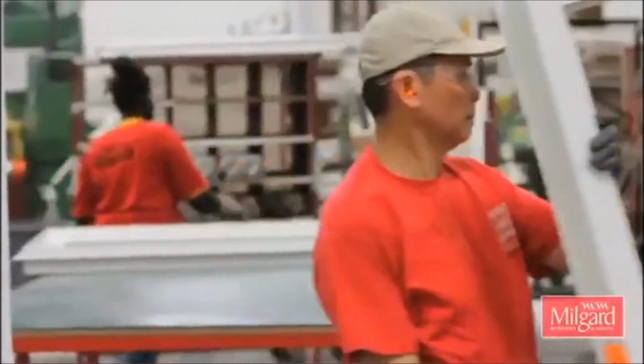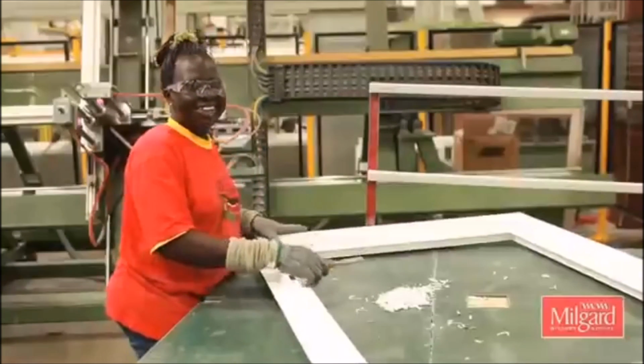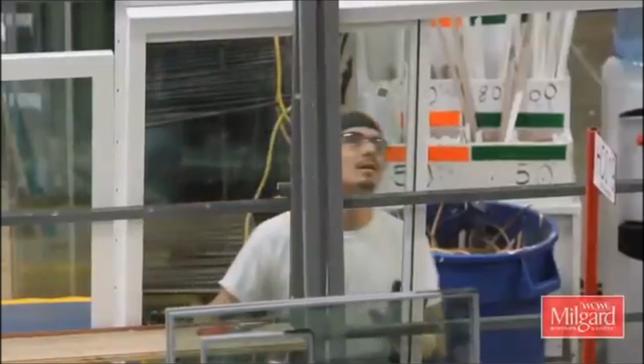I mean, we could talk about their in-process checks, their standard works, but really, it's all about, they get behind that banner, that clearly the best banner. They take pride in knowing that they build something that nobody else can as well as they can. So there's artistry in it, right? It's not a science, it's artistry. Every day they make a choice on that window. Are they going to build it right, or are they going to cut a corner? They choose to build it right. They take pride in it.